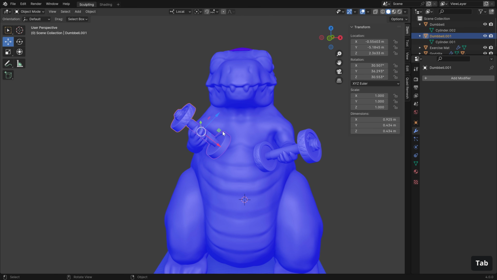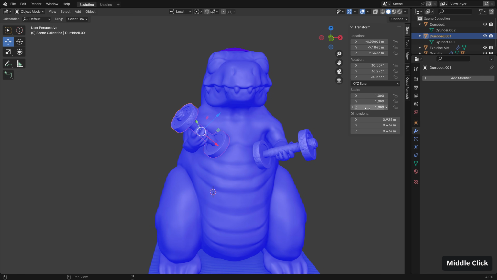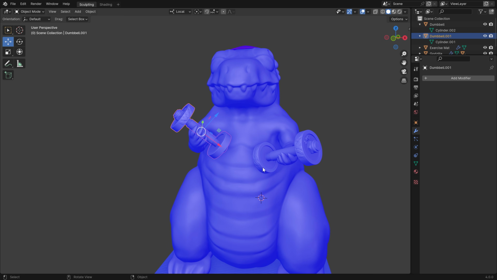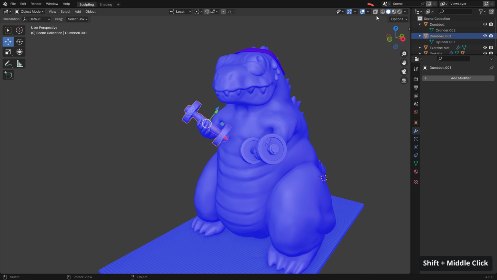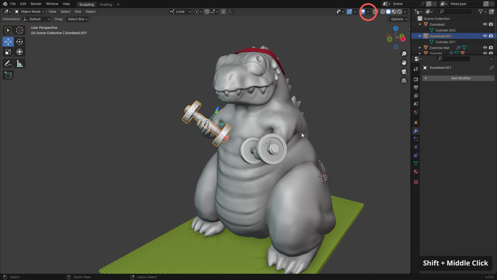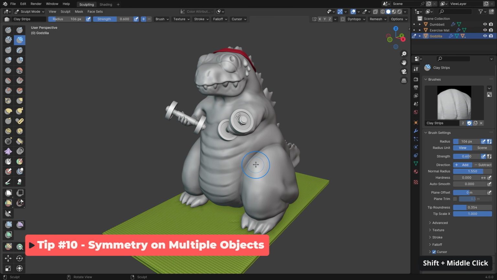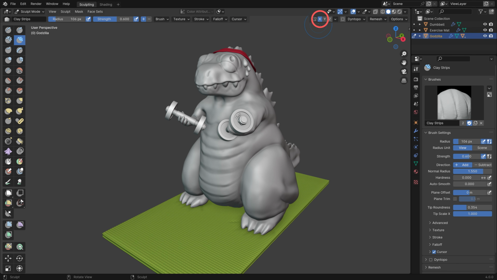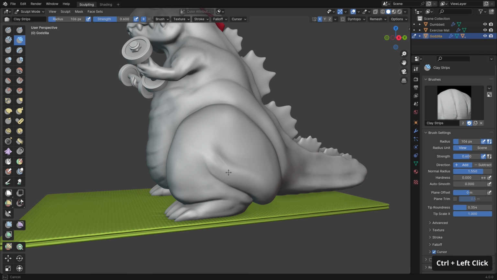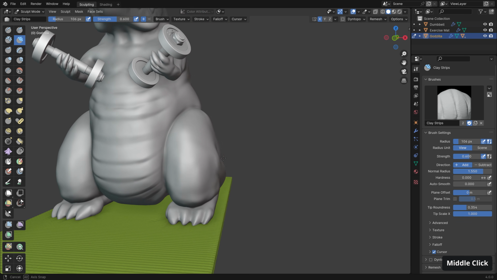Then if I go back to object mode, this appears blue, the scale is correct. And now I have two separate objects and little Godzilla is a bit too blue here. So let's disable face orientation. I'm currently in sculpt mode of Godzilla here and you can see symmetry is disabled. So let's enable symmetry so we can sculpt here. And this will be mirrored on the other side, of course.